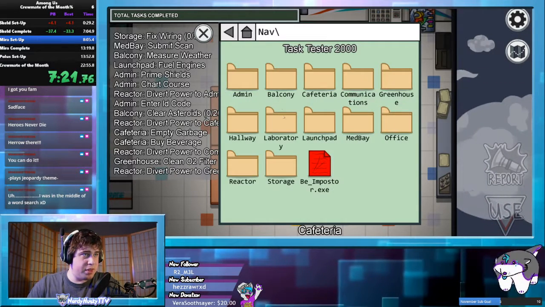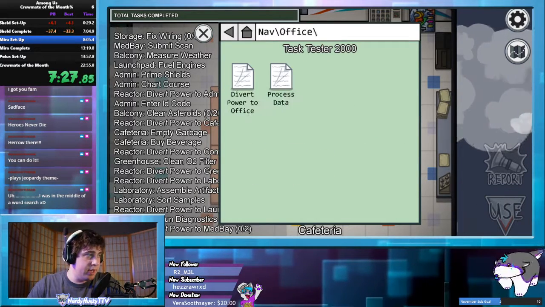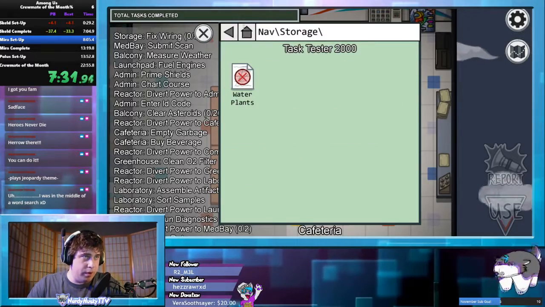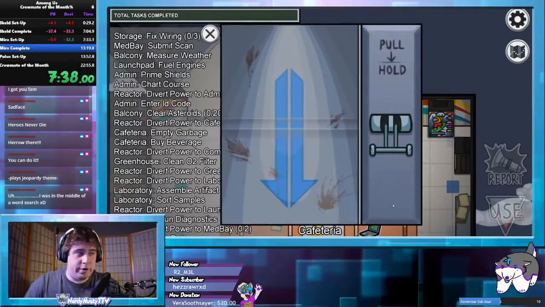Don't ask me how I think an imposter speedrun would work. I have absolutely no idea. Because what, are you just getting imposter and then going around murdering all the bots? I don't necessarily think that would work.